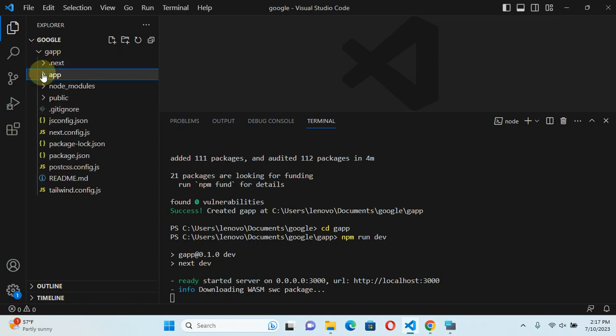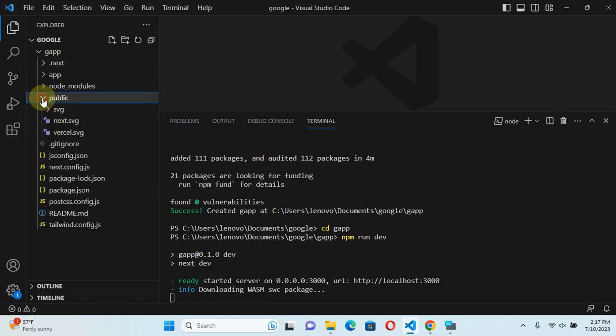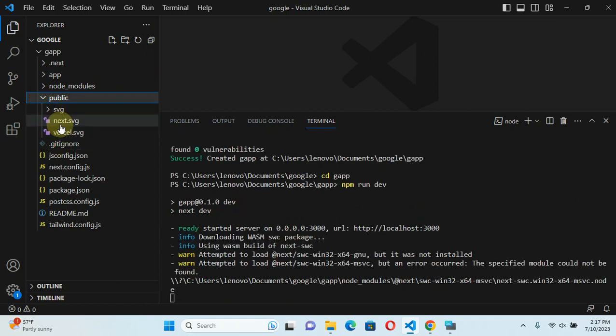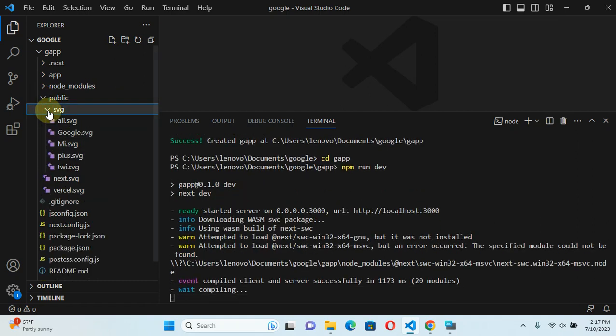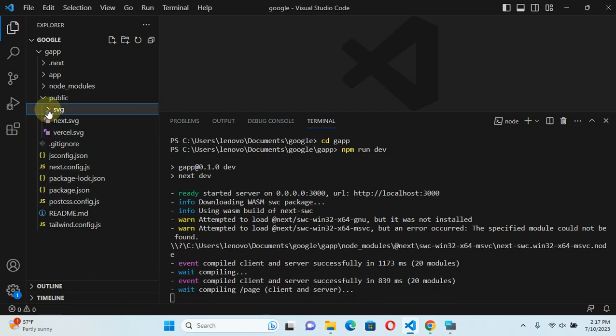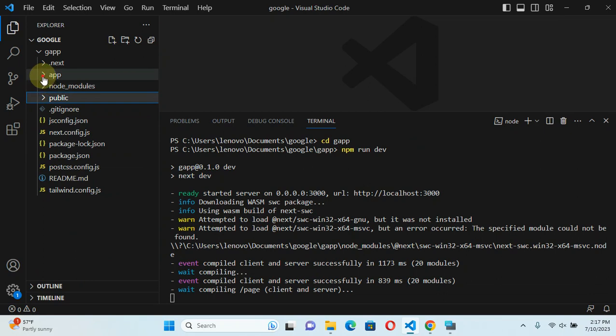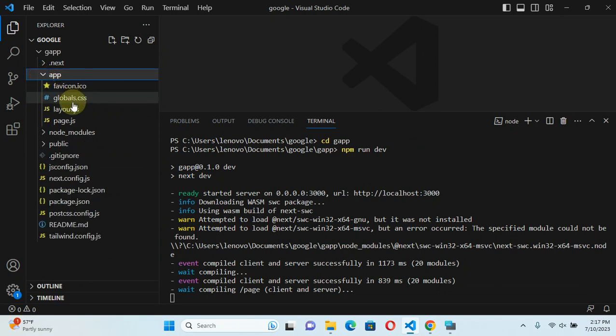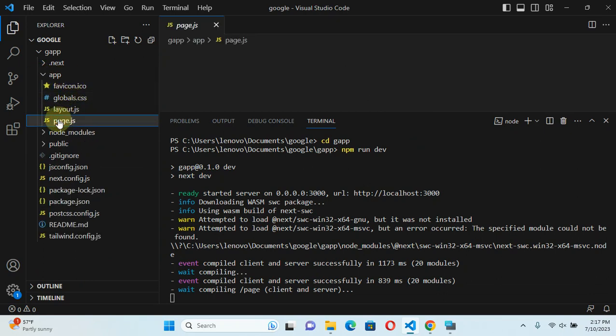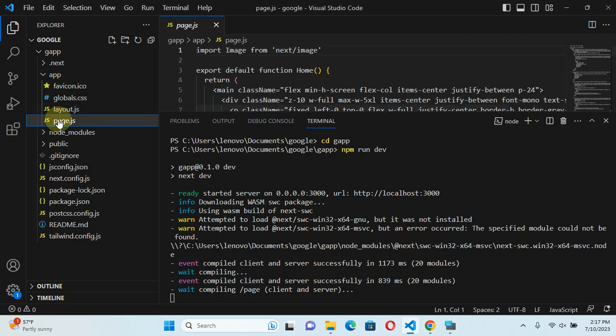Okay, and then what else? Let's just look at public. On public we've got our SVGs here, and this is the folder that I have created. Okay, I think that's about it. I think the main page that we are going to use is this one. Let's just quickly check what's there. I think this is the main page that has got everything. Obviously for now we are not going to explain much about the layout.